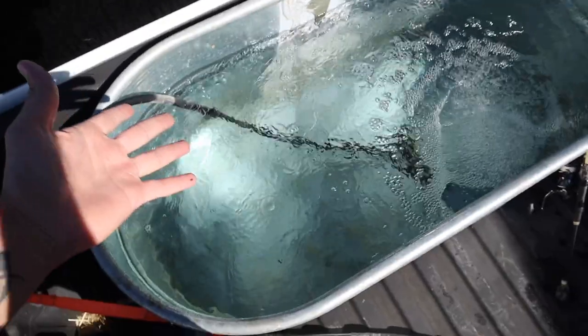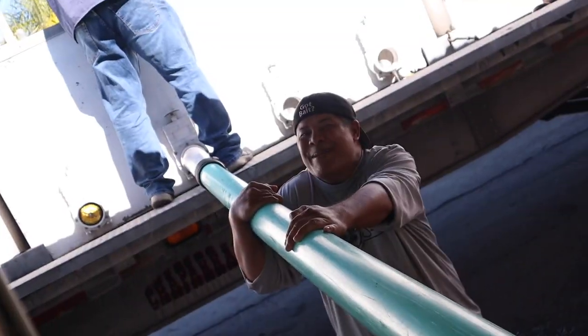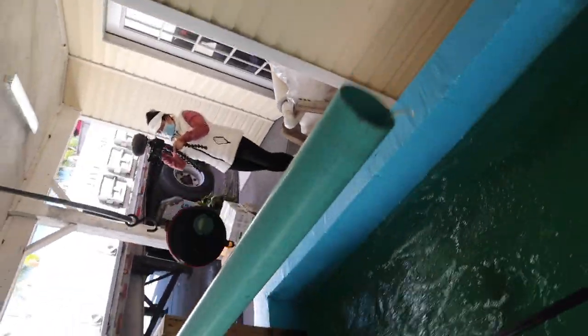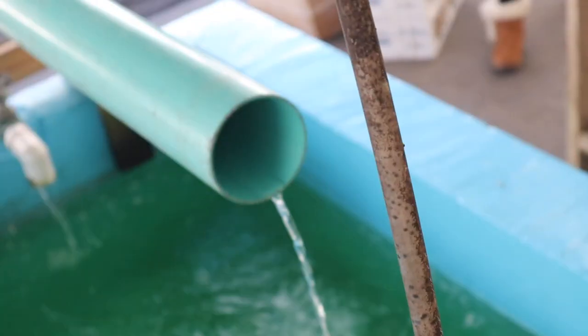By the way, we got this fully set up, ready to go. We got the air pump going. I got a big gun, baby. Big gun. I got a bazooka big gun. Full of minnows. My gun got nothing but minnows. Look at all of them right here. Watch how many are about to zoom out of this pipe right here. 3, 2, 1.